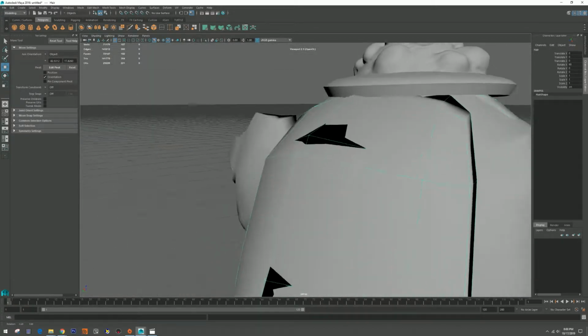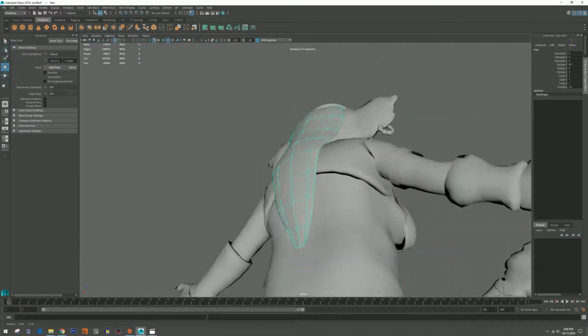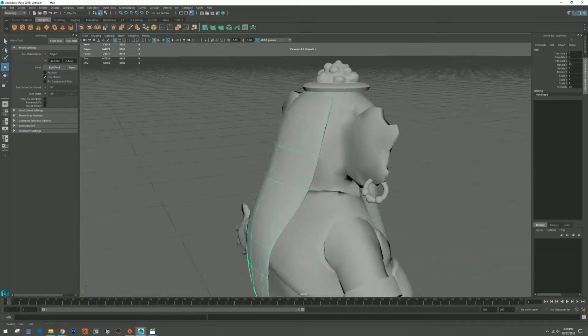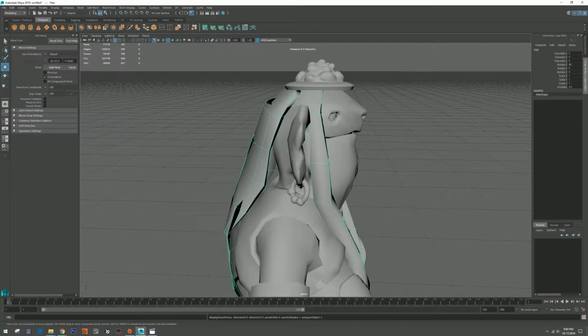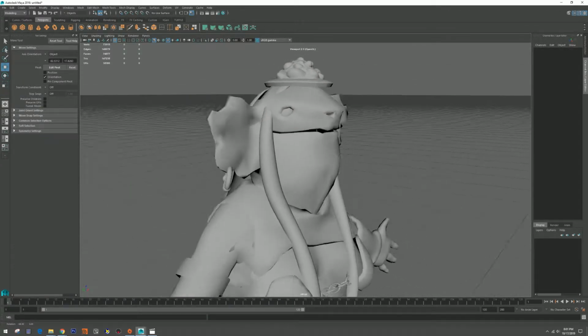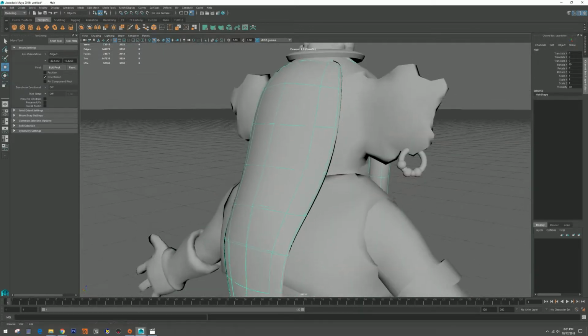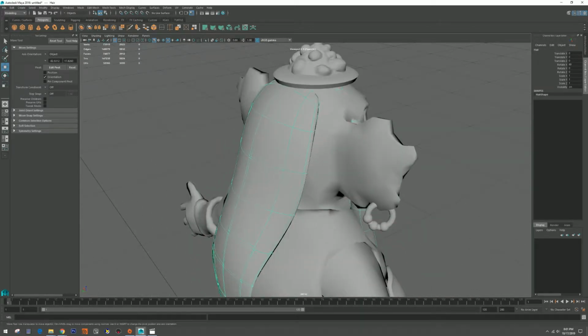Here's something you really want to watch out for. You have things going through each other, and maybe that's because you were modeling with the 3 key turned on, which is something you should never do. There's a flipped normals video about why you should never model with the 3 key on, so I won't talk about it at great length here, but I'll link it in the description.